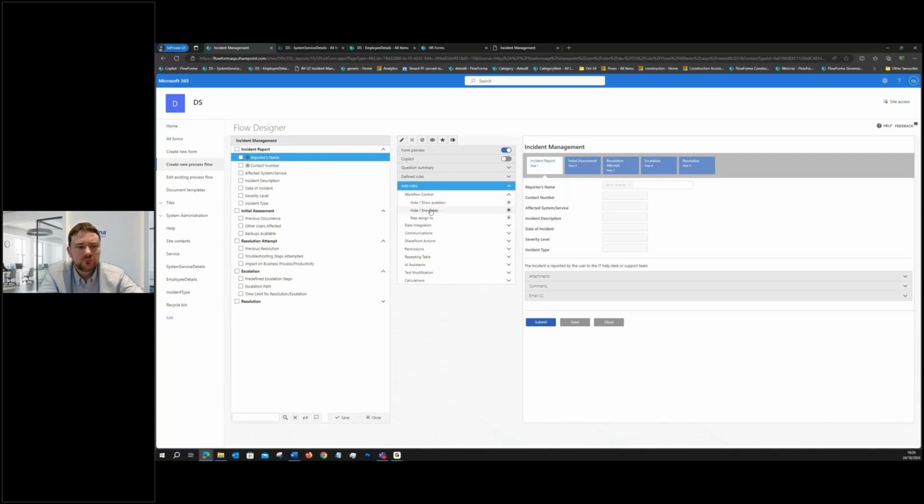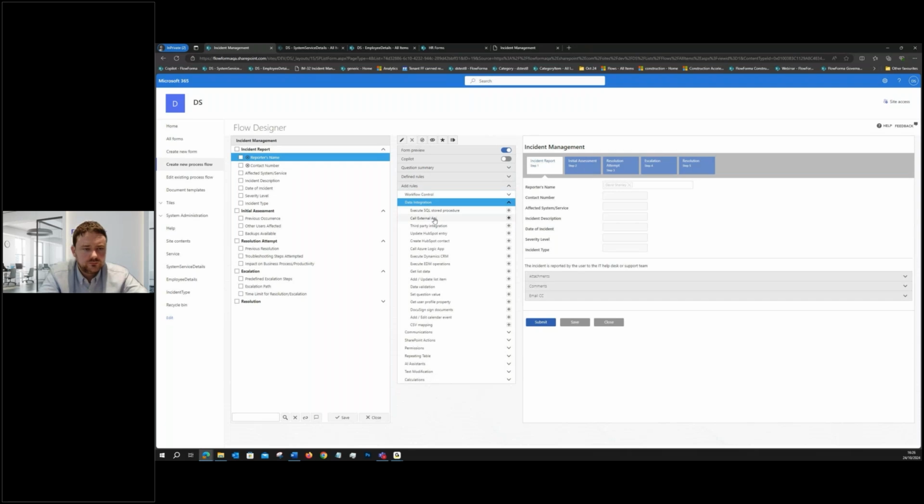You've workflow control rules, which you're going to be using 60, 70% of the time at the outset. You've all these data integration rules, lots to choose from. Native integration, obviously, SharePoint lists and document libraries, out-of-the-box integration into SQL, connectors and logic apps and Power Automate, and we've got our API connections rule as well. And even for legacy systems, we've got CSV mapping as well. So if you've got a flat file you want to map into a table, you can do so. So there's lots of depth here.